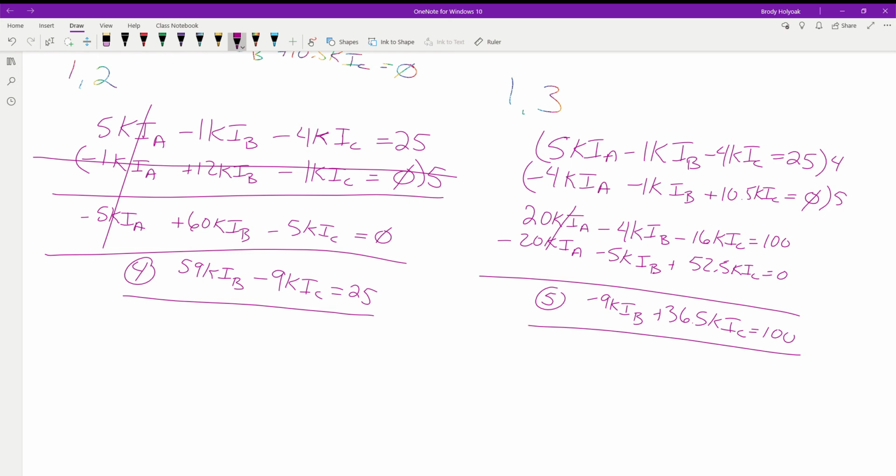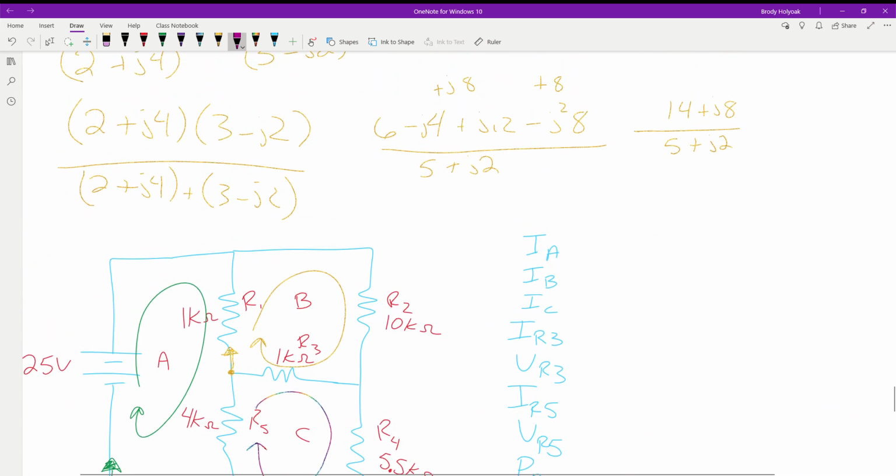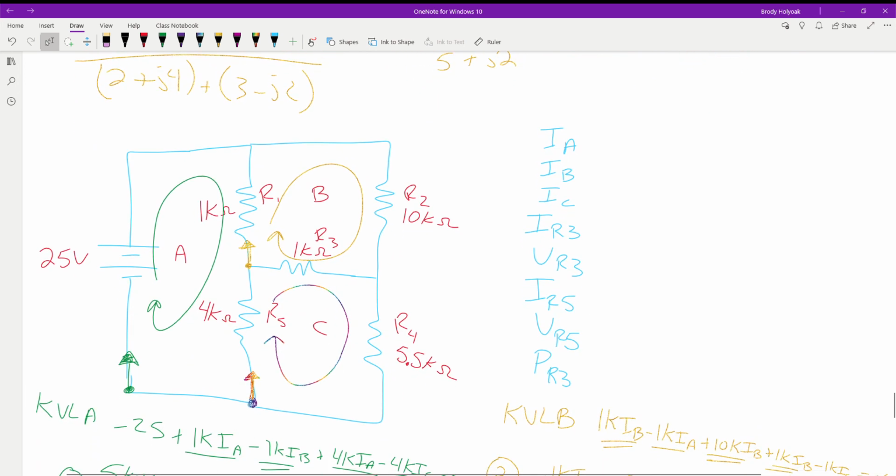Simon, is this making sense? So what I'm confused about is the answer said R1, R2 and stuff like that. So all the work we did was just going through each loop individually. We solved those. Yep, that's what we're solving for. Right now we're solving for IA, IB, and IC. And then once we get that, the R's. Yep. All we're doing is just these loops to start with, A and B and C. Okay, perfect, I think I'm getting it.